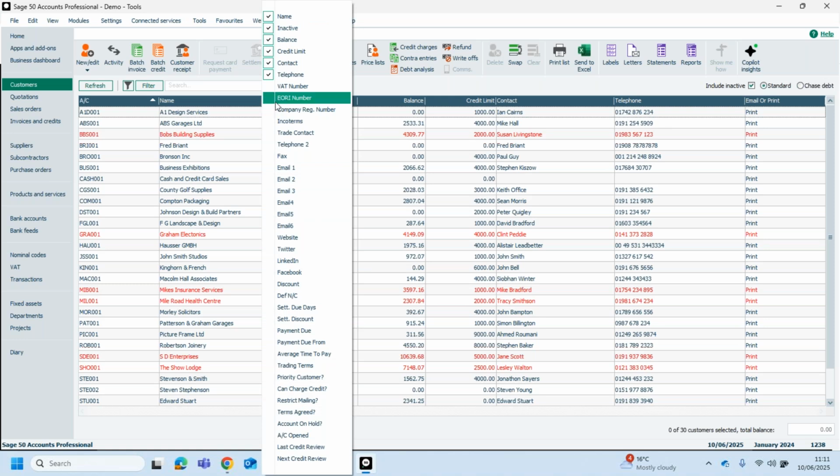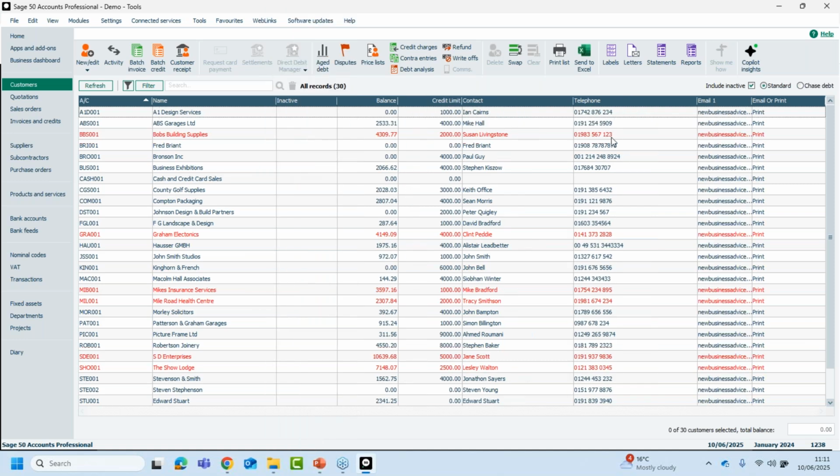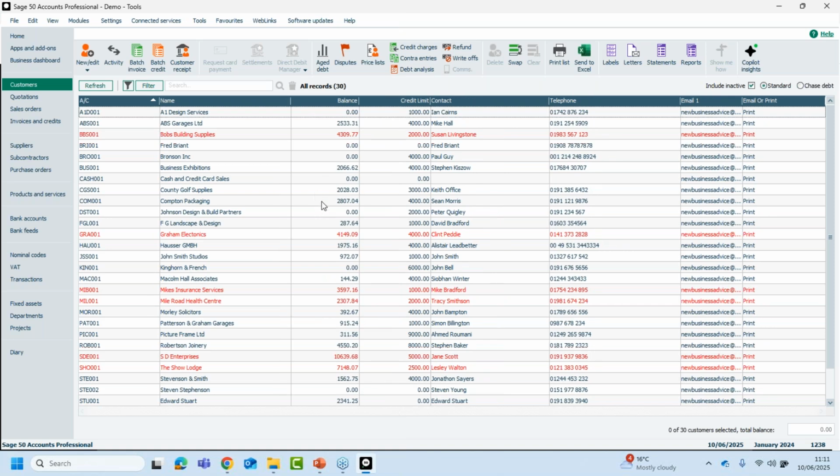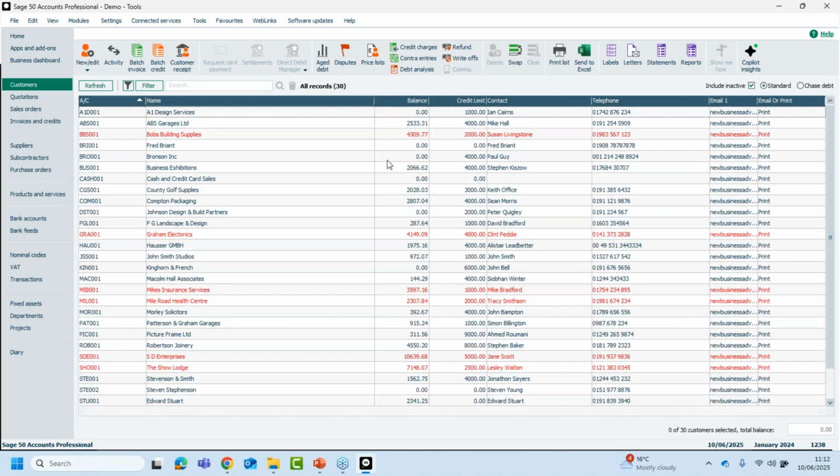So if I want to see email address 1, for instance, I can switch that one on and it would show me that column. If there's a column I don't want to see, maybe the inactive column here, just a blank column in my case, I can right click and I can hide it. You can also resize the columns as well, so reset the width if you want to.